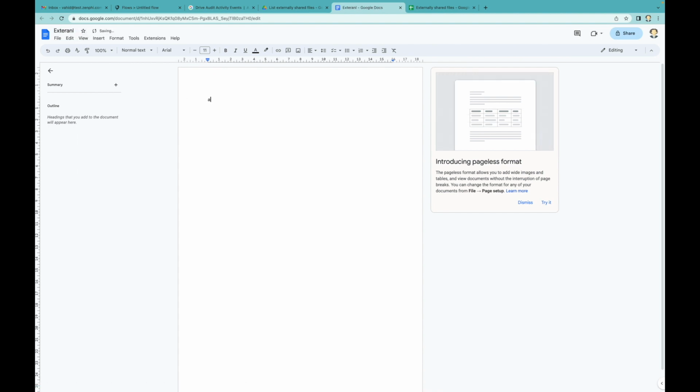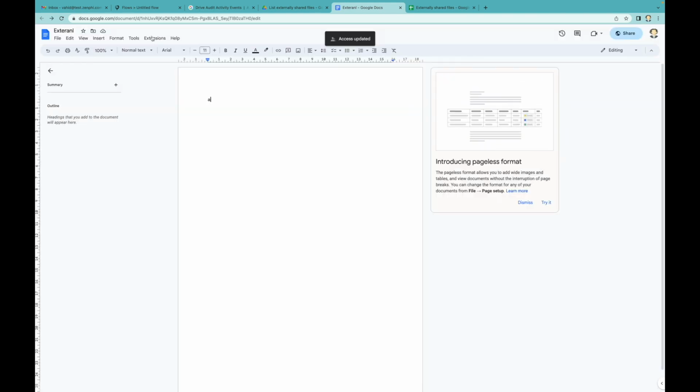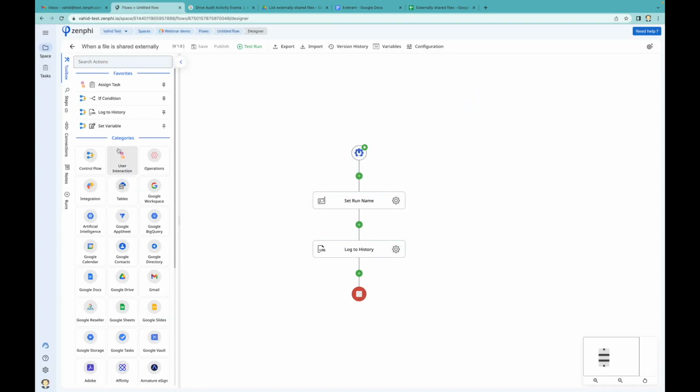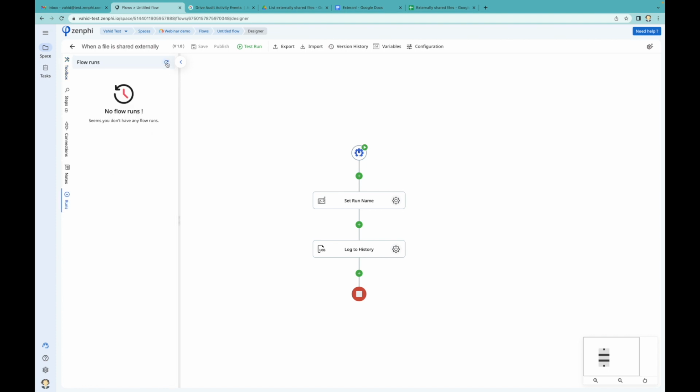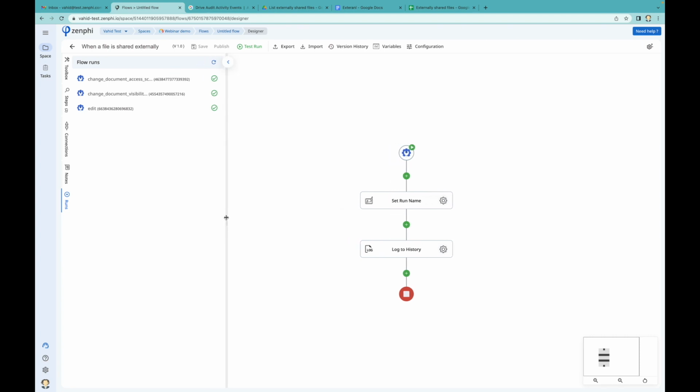I just put an E here so it gets saved. So I go here and share the file. As soon as I press done, if I go back to Zenphi, go back to runs, I should see 3 new runs happening. So we got called 3 times by Google.